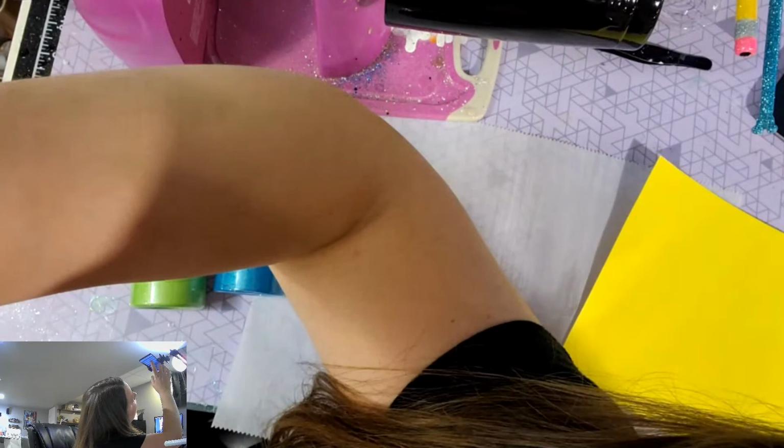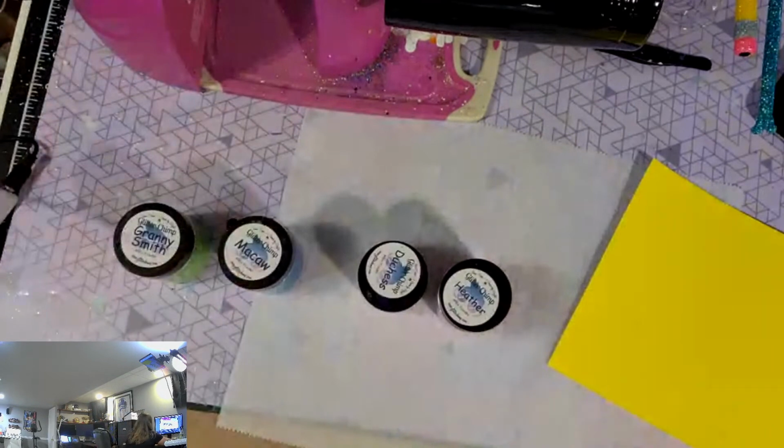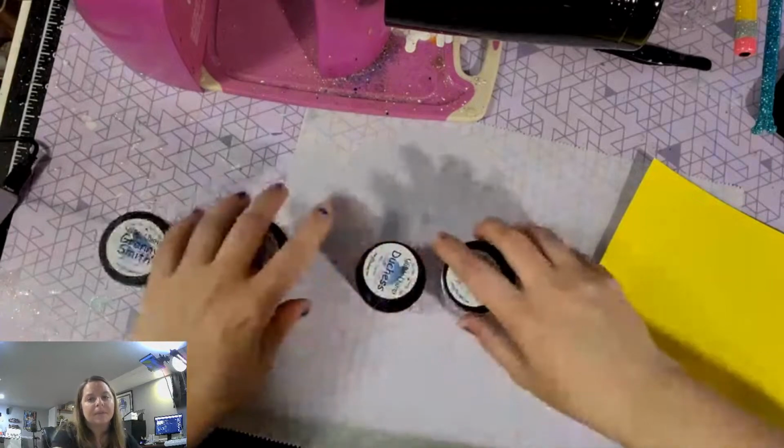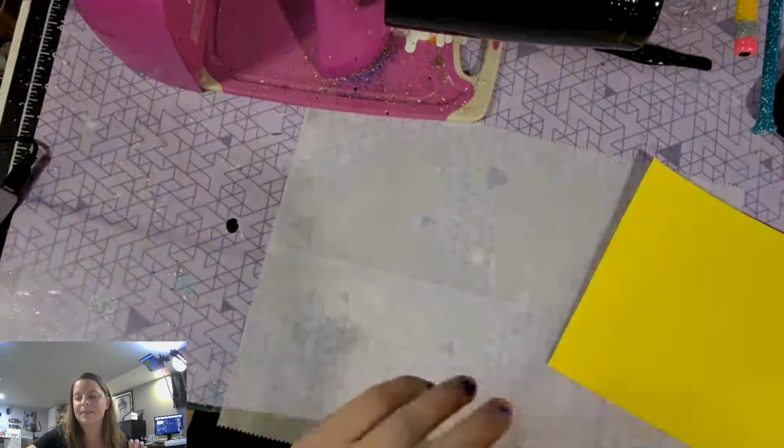So let me see if I can do something about it. I don't think I can here. Does it look bad to you guys? It looks bad to me. Okay. Is that better? I don't even know what's happening anymore. Okay, so let's get going. How are you guys on this lovely Thursday?